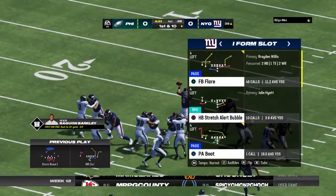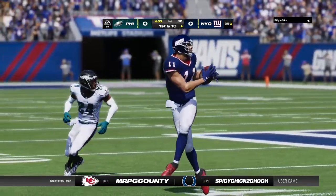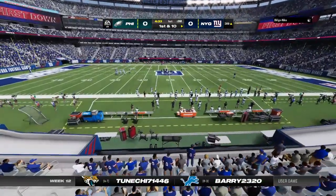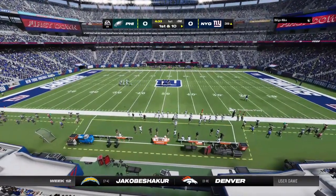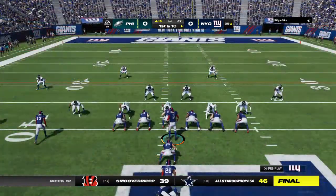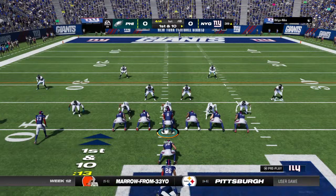It's early, but announcer cliche alert here. Big players make big plays. Should I say in big games too? What the heck. And this defense, they're going to have to find some way to slow him down as this game goes on, because when this combination is going good, they can tear your secondary apart. So how about that for a chain mover? They're all the way down inside the 40 now for 1st and 10.